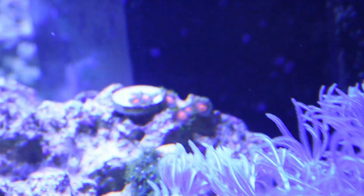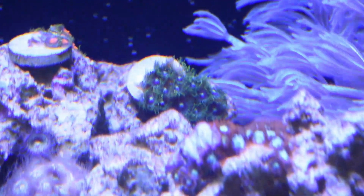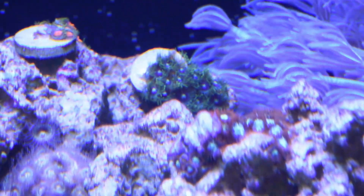Let's get a better view if we can. They're not in a great spot for it, but they are starting to look healthy again. I've actually started doing some additional coral feeding, and I can tell the difference. And I think, hopefully, the only problem I was having was just a lack of nutrients, because that appears to be the case. Honestly, they're starting to look great again.